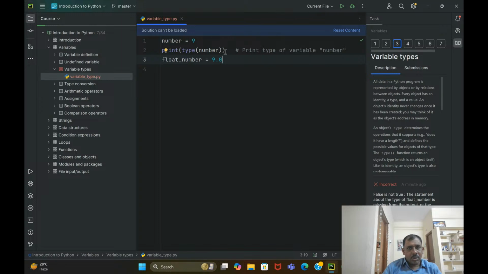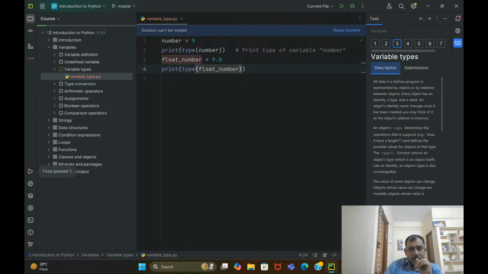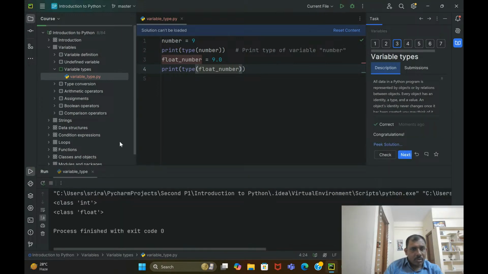Now check the condition. The current version is correct; it is supposed to print the type of a float number. Now what is the type of this? See, if you execute the program, it shows float.